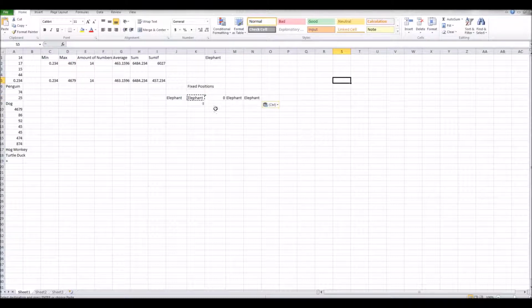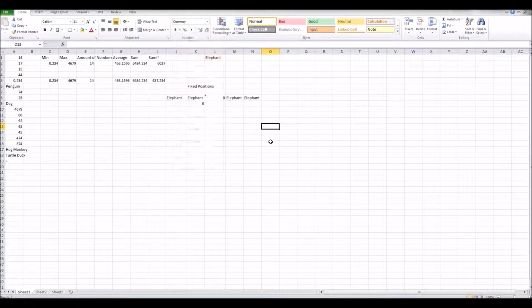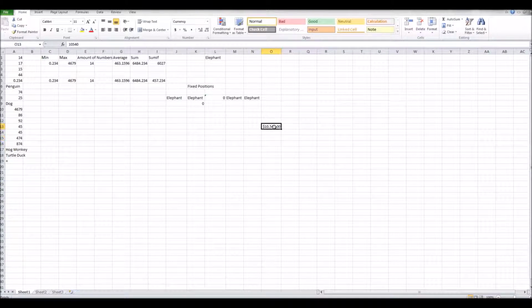So stuff like that. So now finally we have formatting. What this is, is really simple. So say you're typing out cash and you can't be bothered typing out the cash symbol every time, what you can do is click a box and then go here to formatting. So you can do, say, currency, and when you type 100, it automatically goes to $100. Or if you type, it will just automatically go to that number without having to type that in.